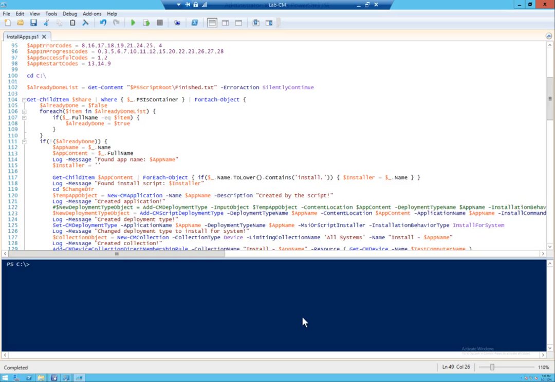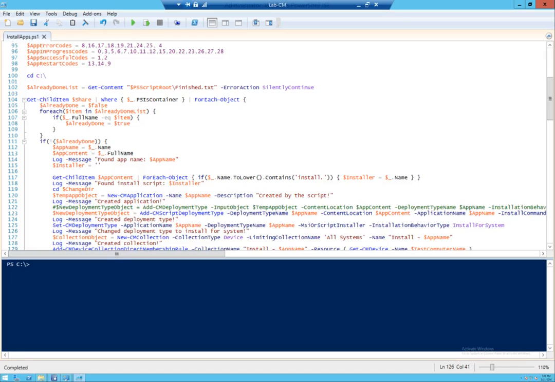This idea was being able to just drop an installer for an app into a folder, run a script, and have it import the installer into ConfigMan, create a collection, create a deployment, and put a test computer in this collection so that you can easily just create your app installs and install a test application.